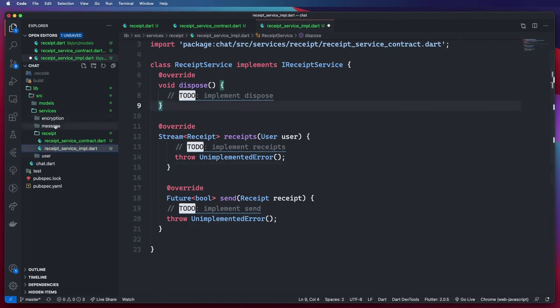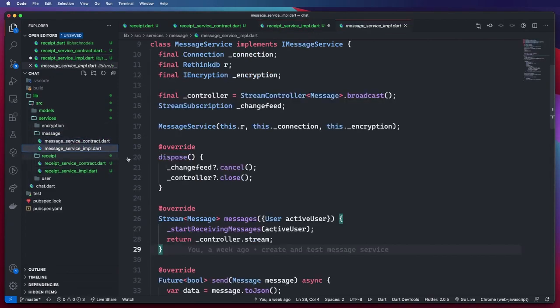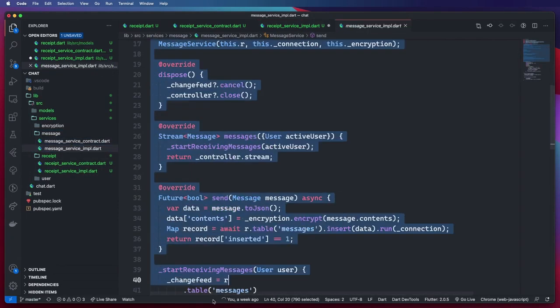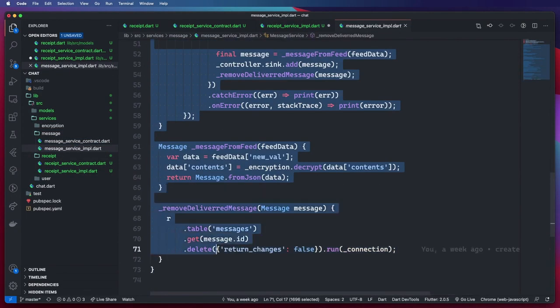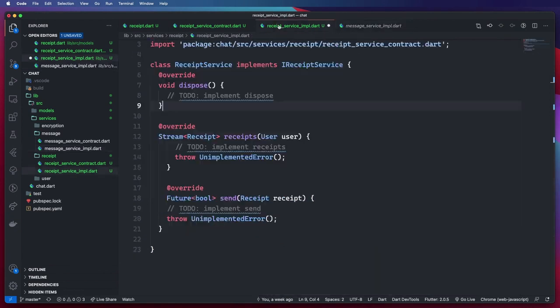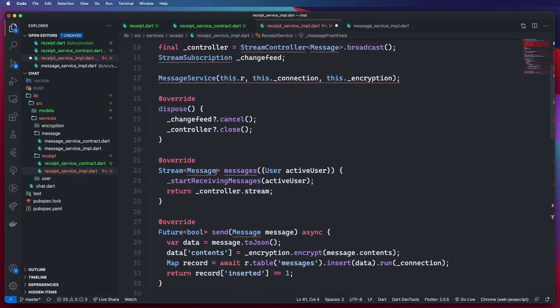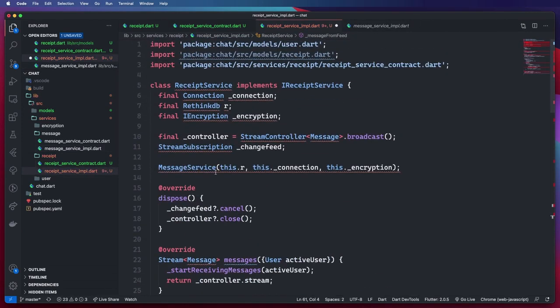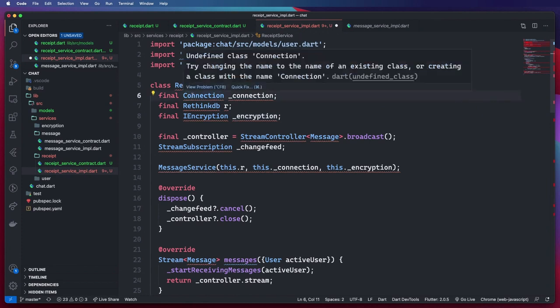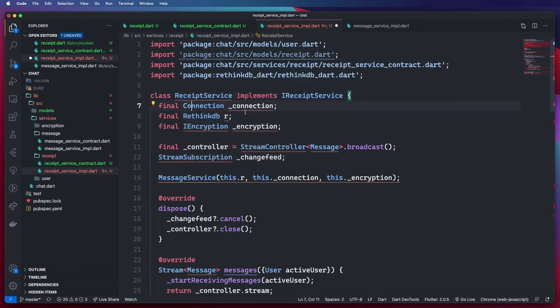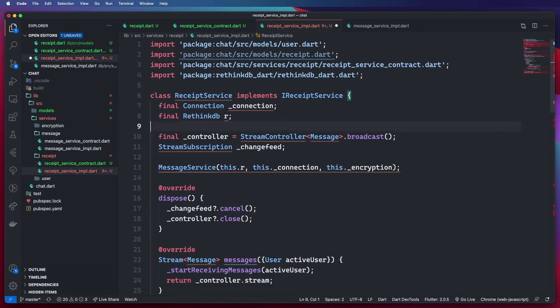So I'm just gonna go into my message service. I'm gonna copy all these except for the remove part. Copy that, and I'm gonna paste it here. So now all I need to do is import the appropriate libraries. I do not need encryption for the receipt.